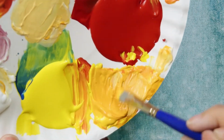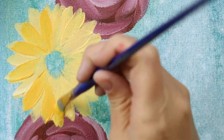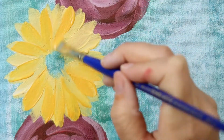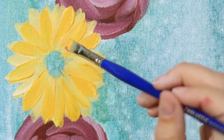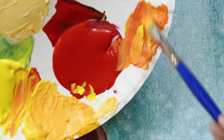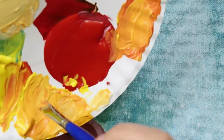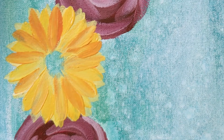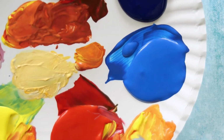So I got the butter ones in there. Now I'm going in with that mac and cheese one, darkening up some. And they're just quick one-stroke petals, as long as I'm pulling towards the center. Now I'm going to do a little bit more with some orange. And instead of doing a really orange center, I'm going to add it to my petals just to warm this one up, because it's big and beautiful and very colorful. It's fun to just have fun with these. Don't be afraid to try new colors.